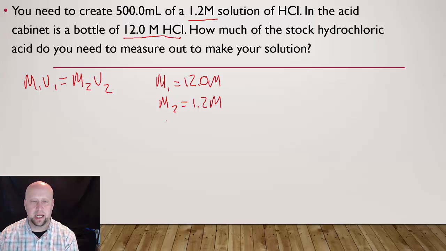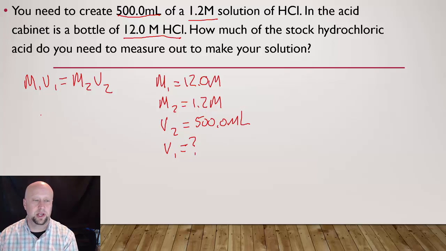You'll notice that those are related. It's almost like I was trying to make the math easy. And then we go up here and our final volume, or our volume of the second concentration that we're looking for, is 500 milliliters. Now here's the thing. It doesn't really matter how you set all of this stuff up as long as you're consistent. Since this volume goes with this concentration, they both have to be on the same side of the equation when I set them up. Okay, so just make sure you're doing that. And then what we're solving for then is V1. That is our unknown in this particular case.